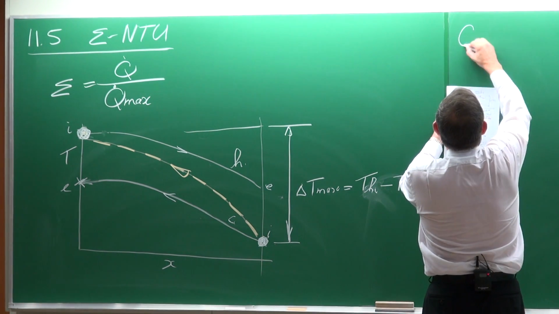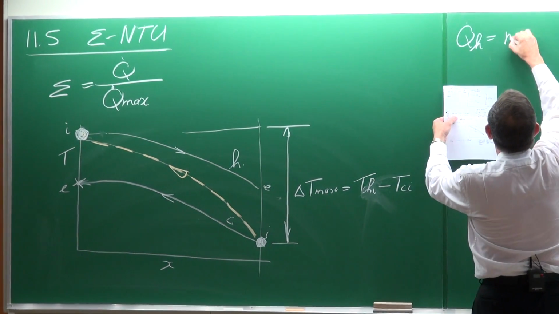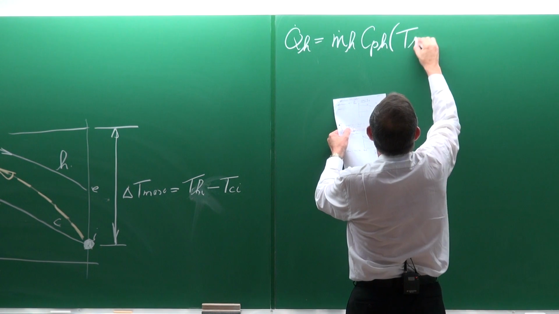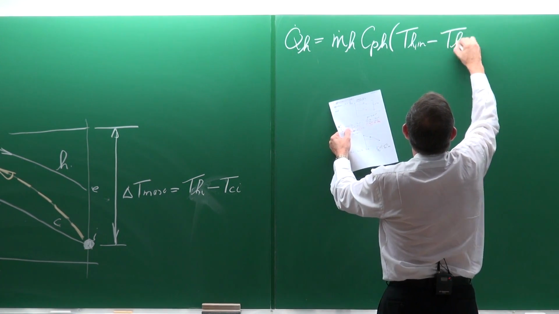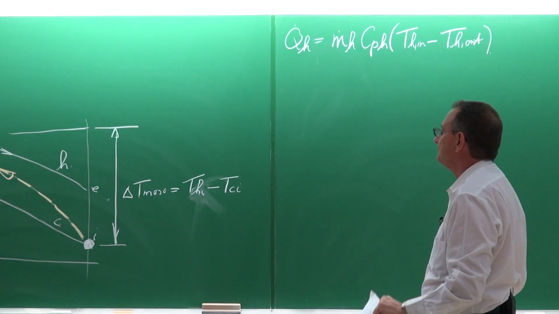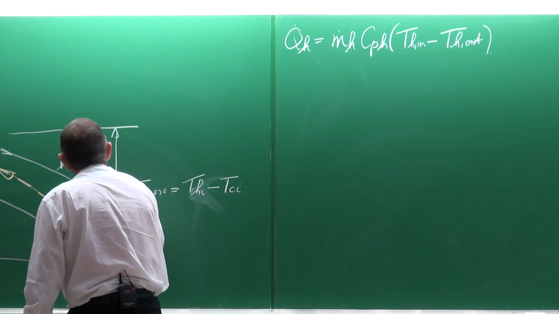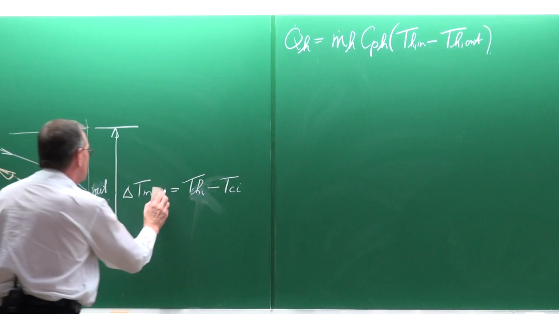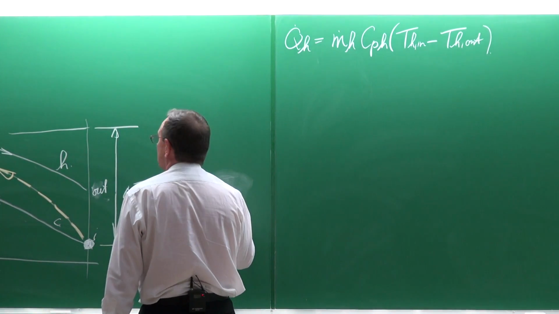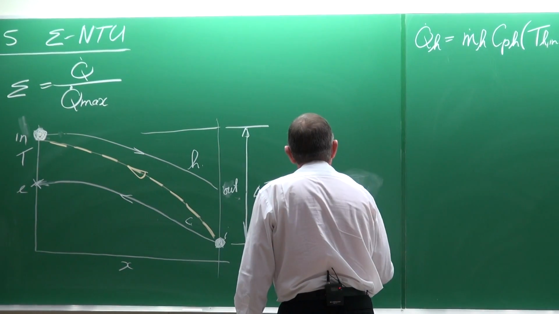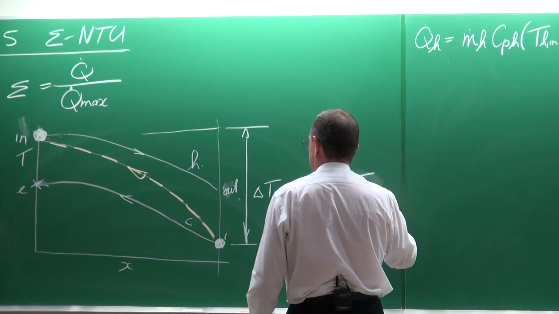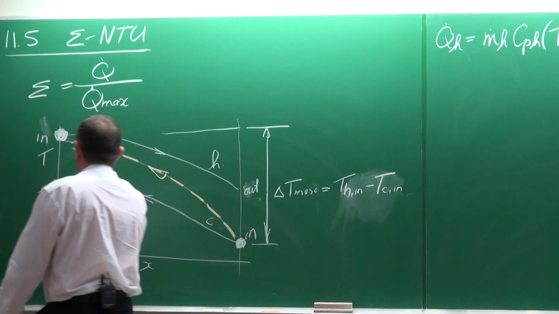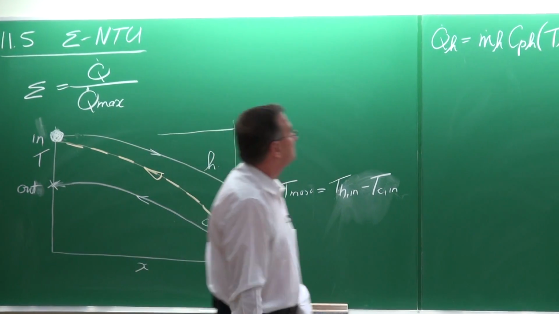Now together with that, we're going to look at the terms of typically the hot stream. The hot stream would consist of the mass flow rate of the hot stream multiplied by the Cp of the hot stream multiplied by the inlet temperature of the hot stream minus the outlet temperature of the hot stream. I've used E; let me rather use out there and rather in there, otherwise I'm going to mix my nomenclature. In and out and in and out. There you are. You all happy with that?